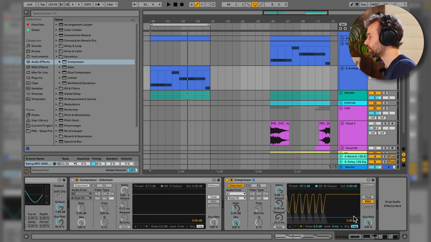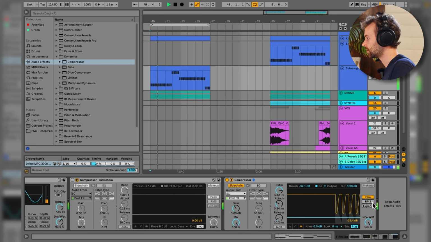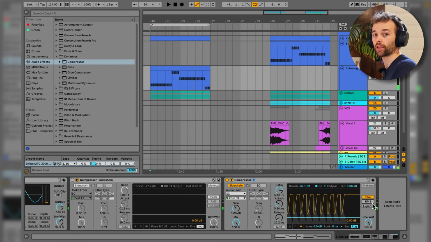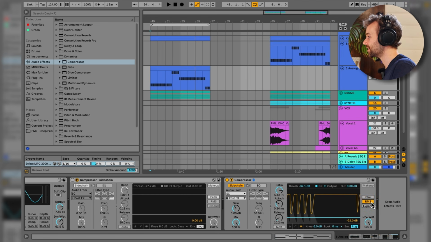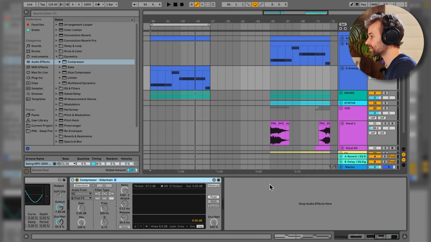You might also want to make sure that the compressor is set to peak mode rather than RMS mode, which will affect the sound quite drastically. So let's set this to peak mode and take a listen to how it's affecting this compressor. So play around with setting this to peak or RMS. Let's go ahead and delete this compressor here and turn on our original compressor. And now take a listen to our new bass sound in context with the rest of the loop.